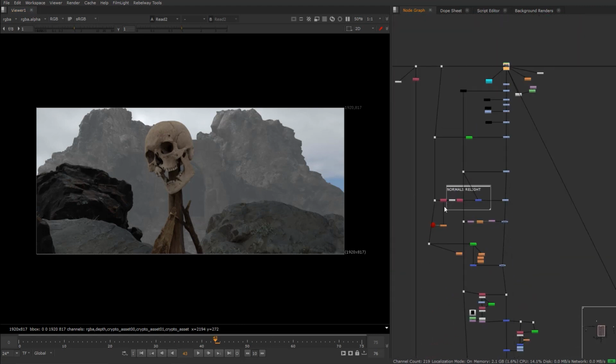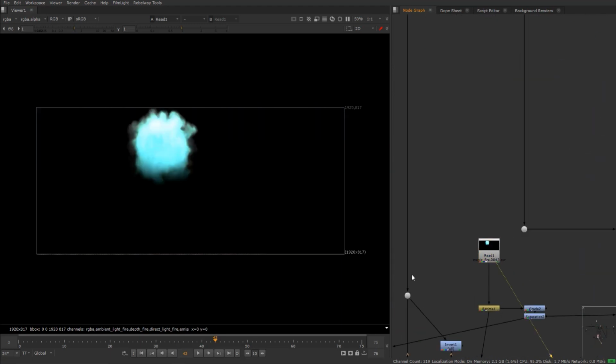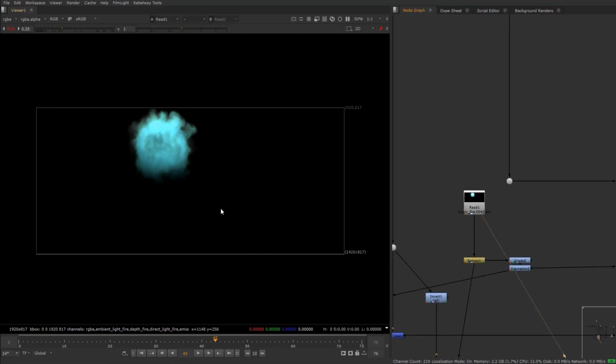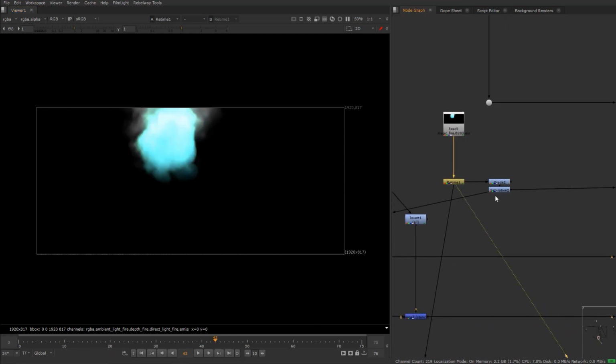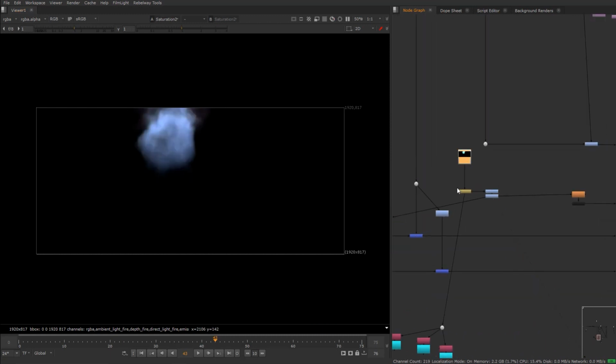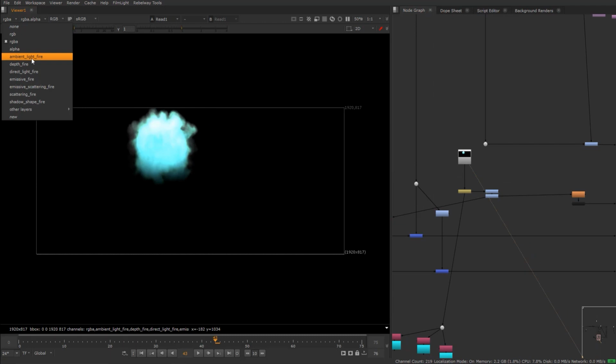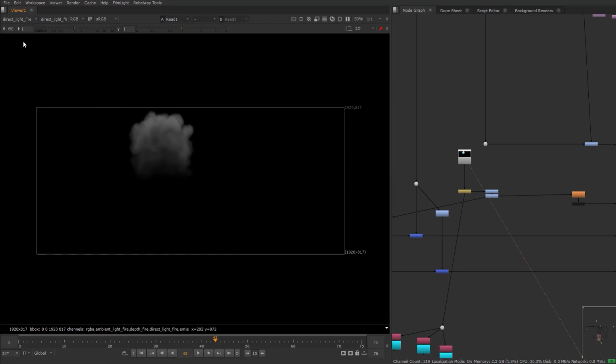Then we have the fire. I rendered out a crappy fire simulation. It's a dynamic range, same at least, so we have some room to maneuver in Nuke where we can play around with values. It's looking pretty flat in the viewer right now, but with some recoloring we can make it look better. And this fire also has some multi-layer AOVs, let's say, so we have different content inside this file that we're going to use separately.